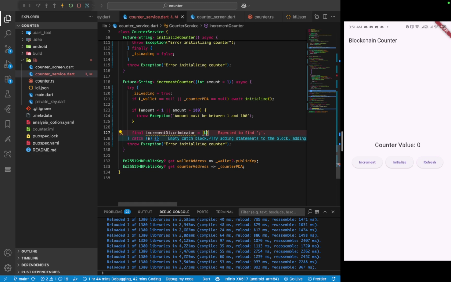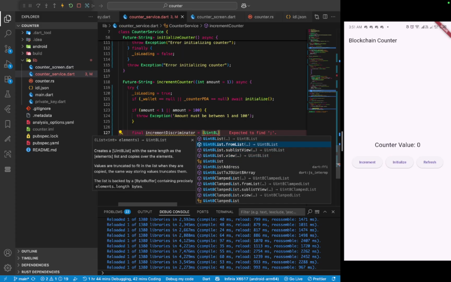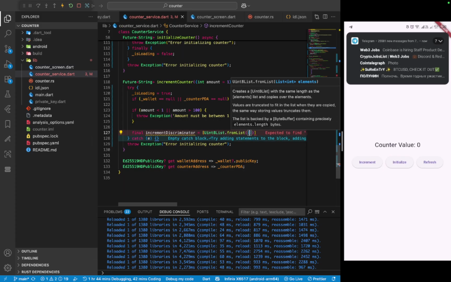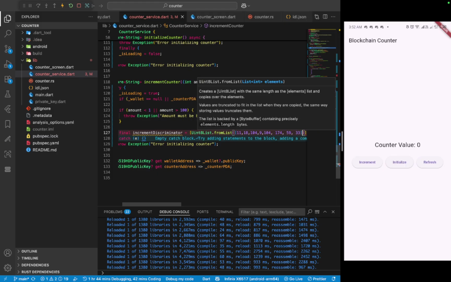Let's just make this. I'm just copying this from my notes because you have to hash it and then get the first 8 bytes: 11, 18, 104, 9, 104, 174, 59, and then 23.